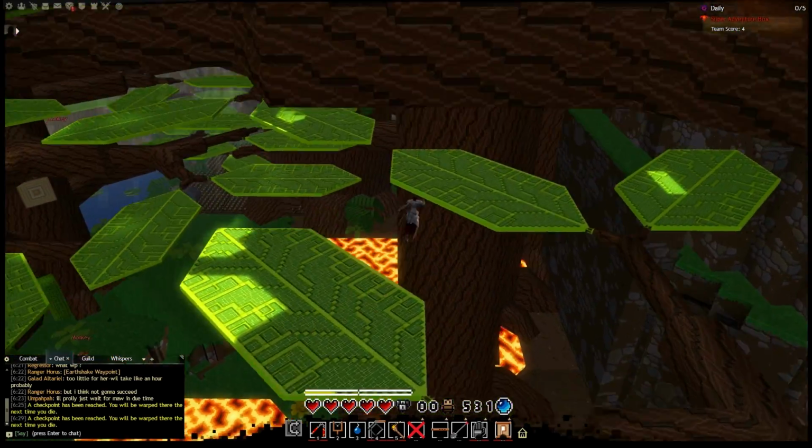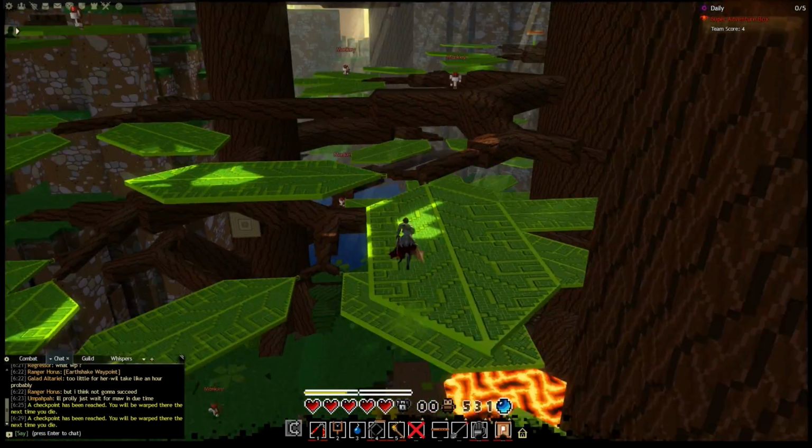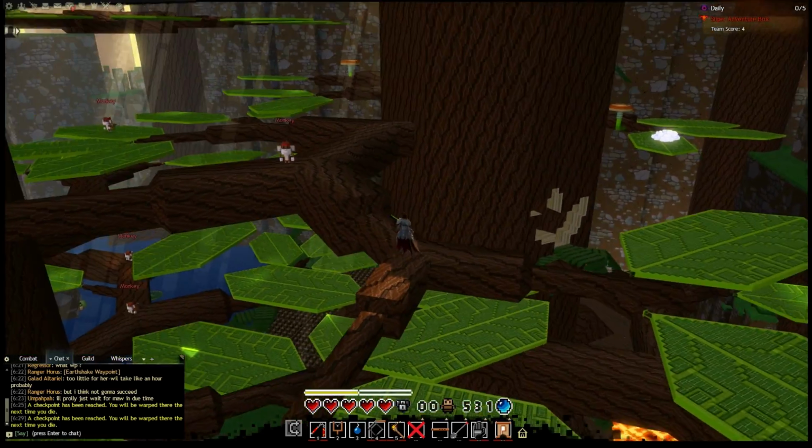Okay, so here we need to jump across the leaves and stay on the outside of this leaf, because there's spikes in that tree.